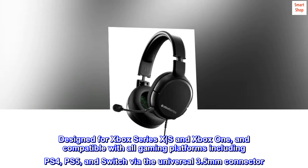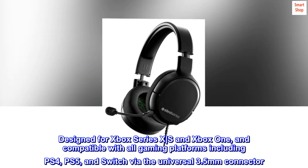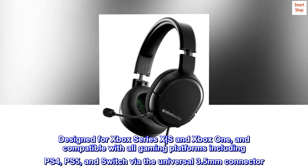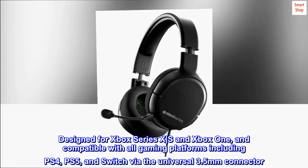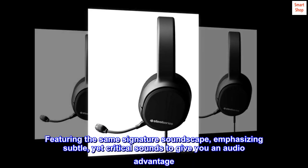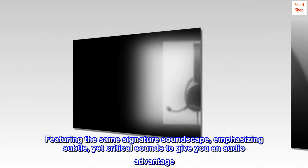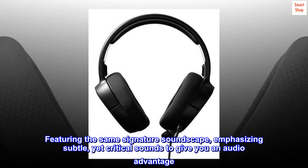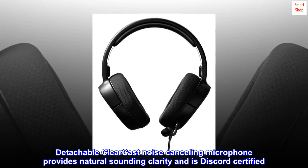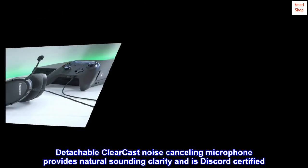Designed for Xbox Series X|S and Xbox One, and compatible with all gaming platforms including PS4, PS5, and Switch via the universal 3.5mm connector. Featuring the same signature soundscape, emphasizing subtle yet critical sounds to give you an audio advantage. Detachable ClearCast noise cancelling microphone provides natural sounding clarity and is Discord certified.